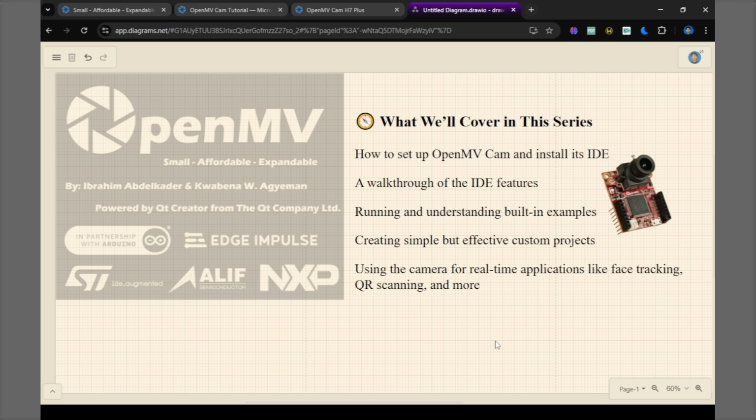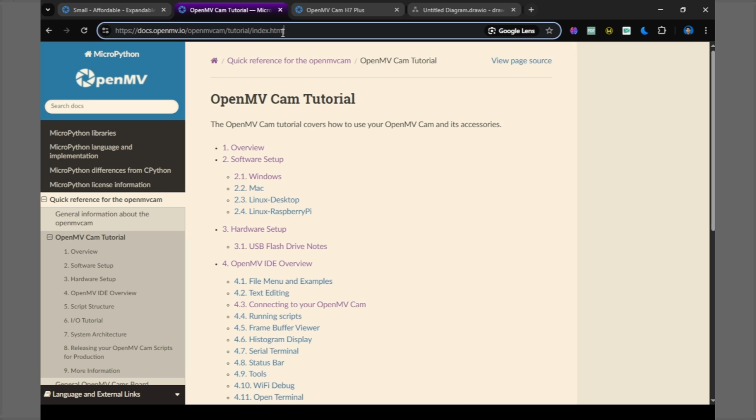So let us now discuss the documentation for OpenMV. You can access the documentation by following this URL. Here we will just have the bird's eye view of the documentation. For getting started with OpenMV, almost everything will be discussed in the course. And if you want to master OpenMV, you can read the documentation in depth.